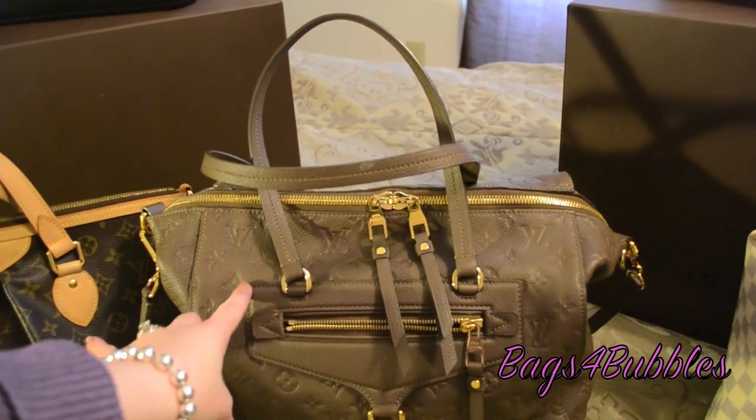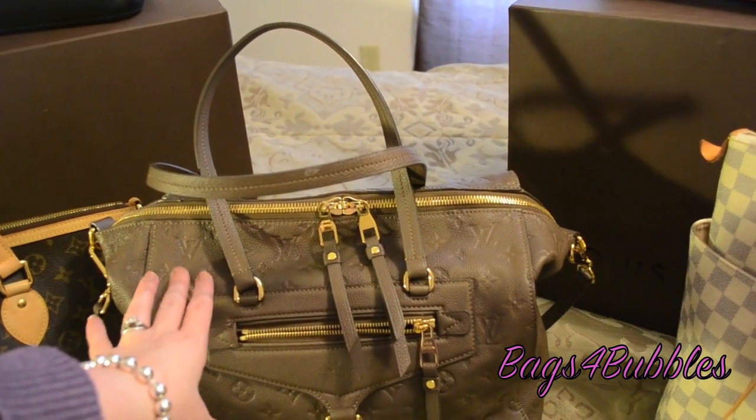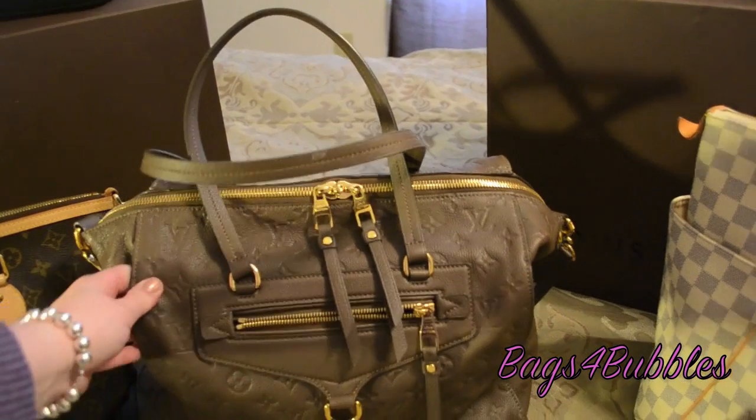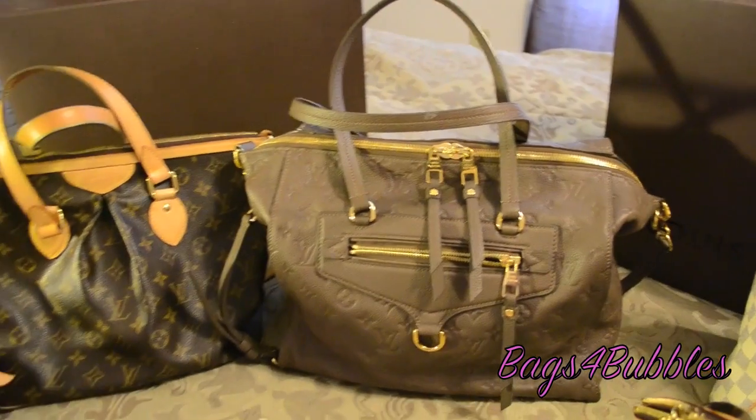It's the ombre color. There is a color that is, I believe, earth or something along those lines that's very similar to it in stores right now. But I really like this color. It's a great neutral color that goes with a lot of different outfits.